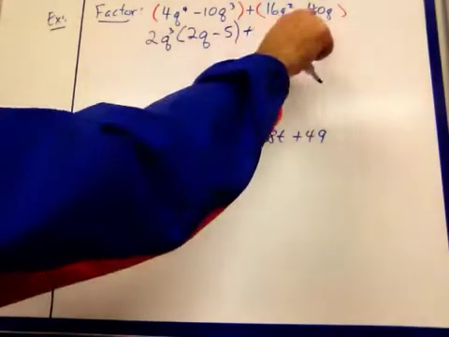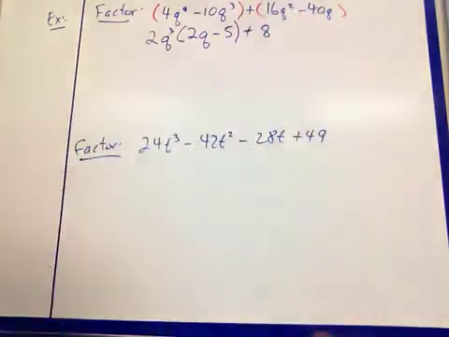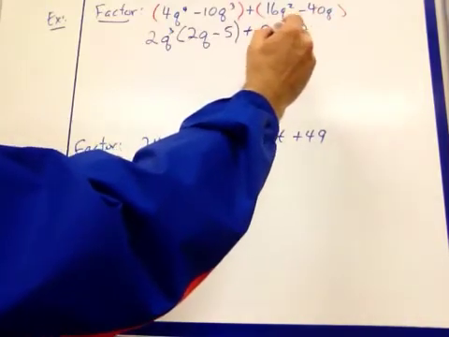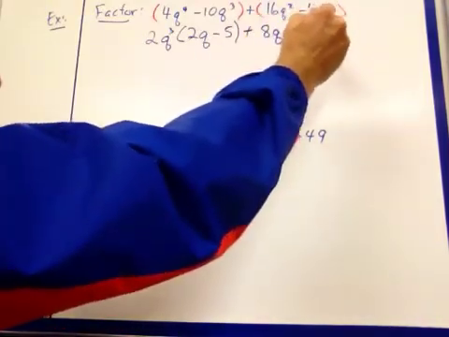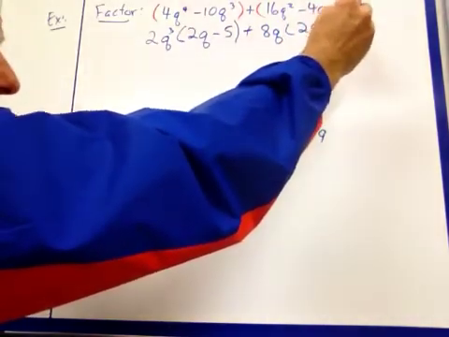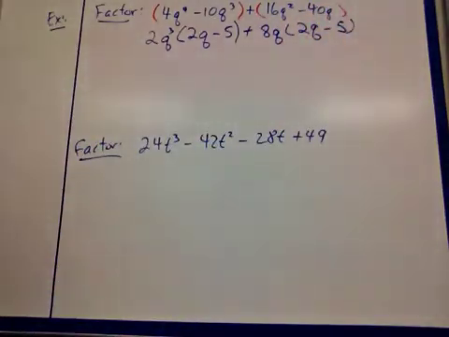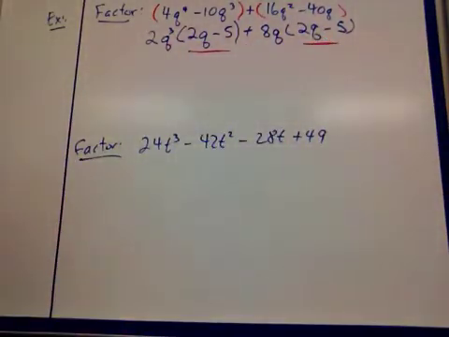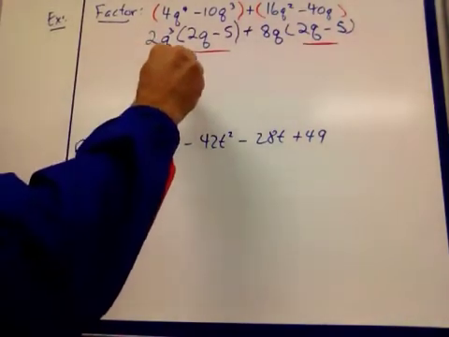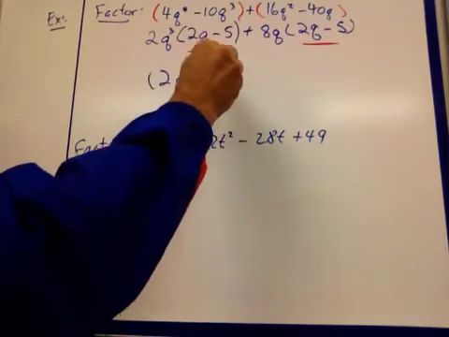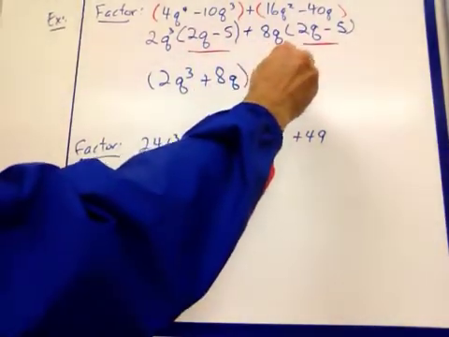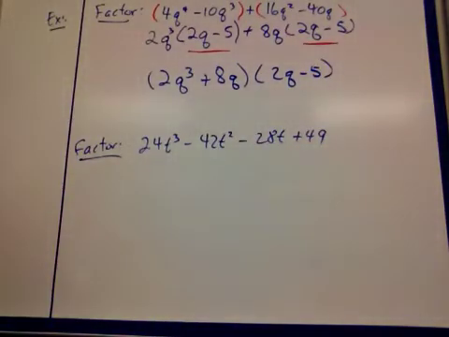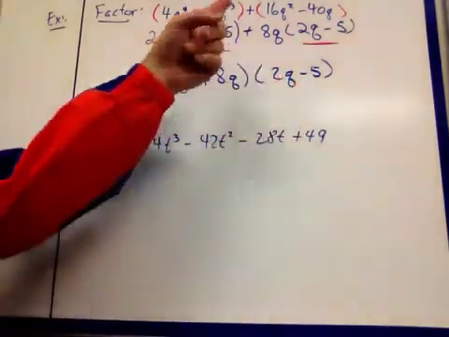Okay, 16 and 40, actually an 8 goes into both of those, and I can take a q, there's at least one q in both. 8 goes into 16 twice. q to the 2 minus 1 is q to the 1st. 8 goes into 40 5 times, and the q's cancel out. Notice what I've got here in my binomial, boom, they're both the same. Okay, so I'm going to take what's in front of them, the 2q to the 3rd power plus 8q, and it's going to get multiplied by that other greatest common factor, that binomial. That's the greatest common factor. And that's my answer.